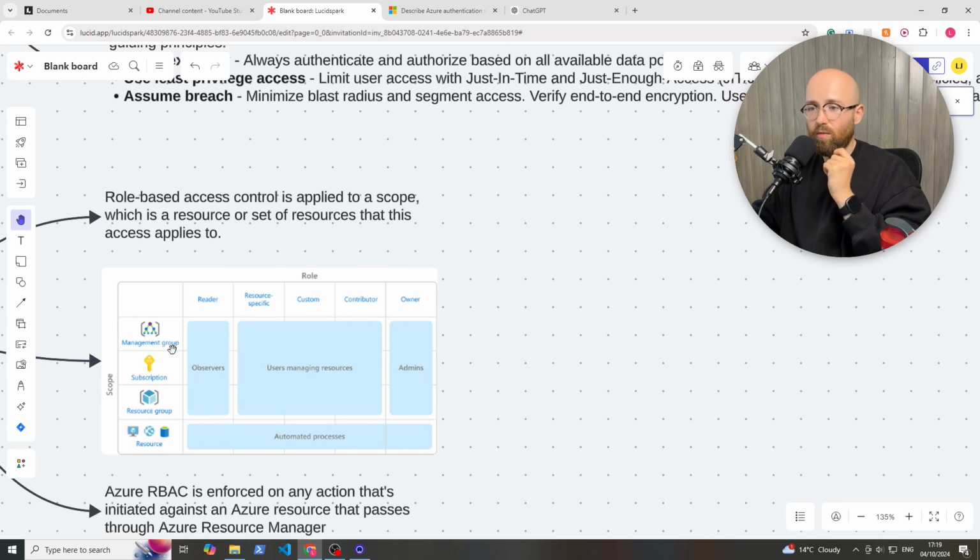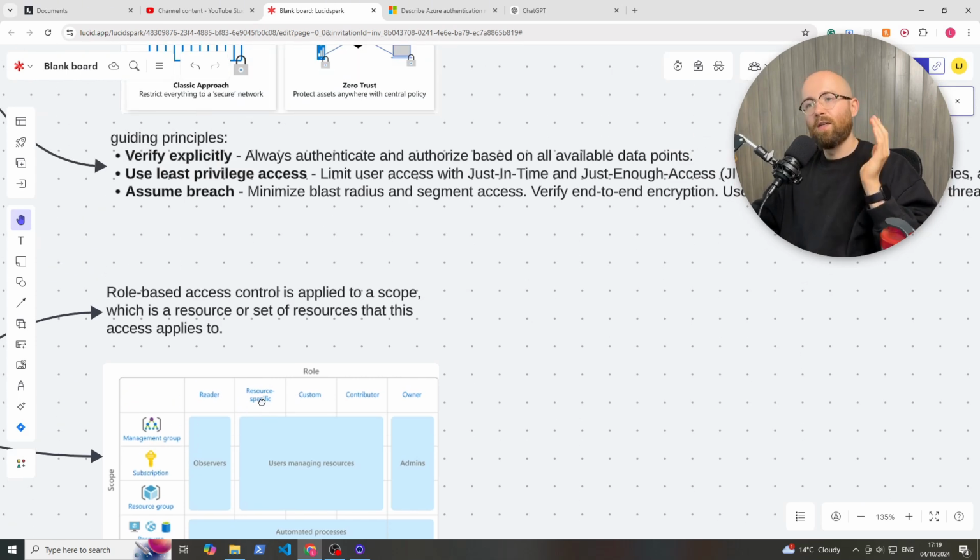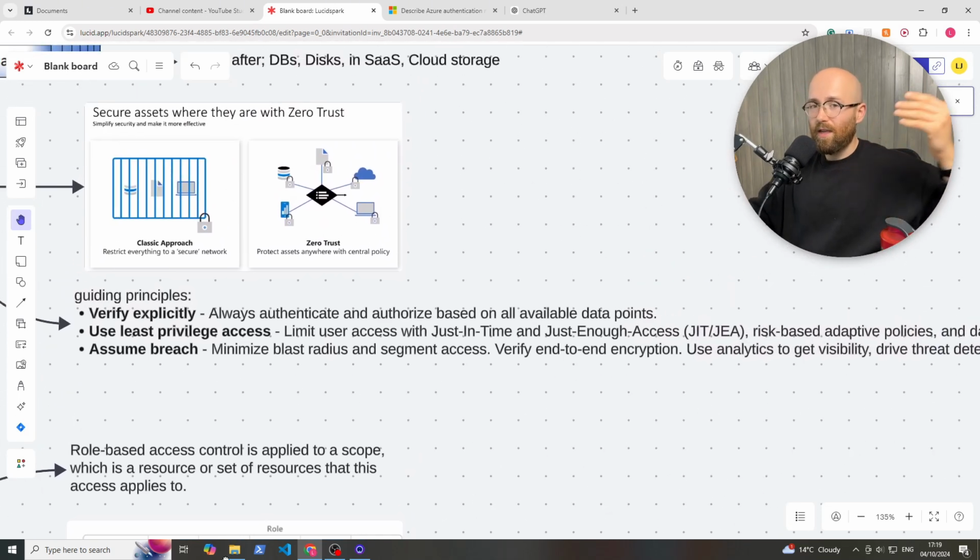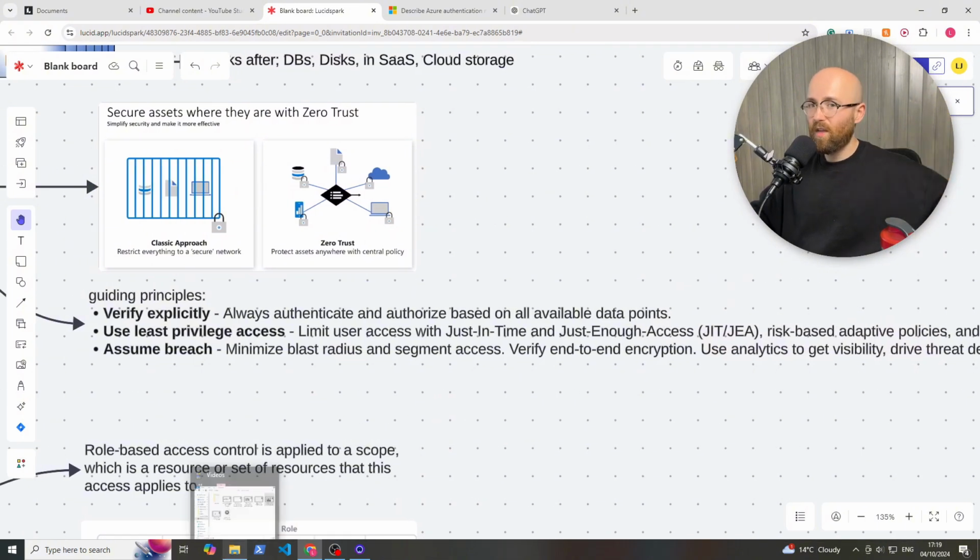For instance, you don't want to be like, they'll probably need access to stuff, let's give them the whole subscription. Not a good way to do it, because if someone then gets access to it who shouldn't, they have more access than they should.